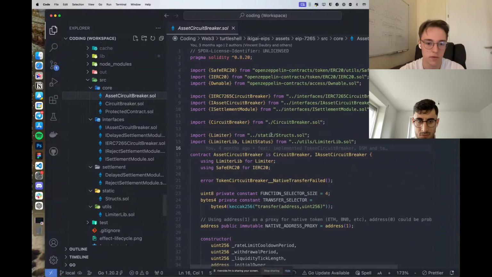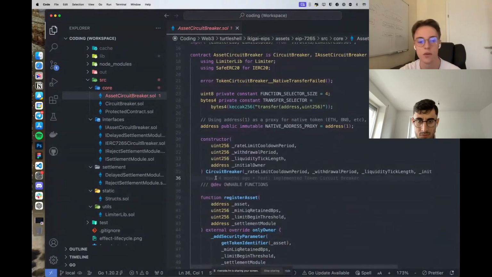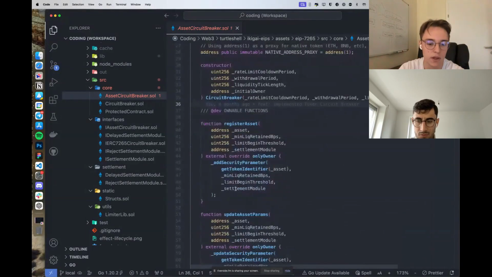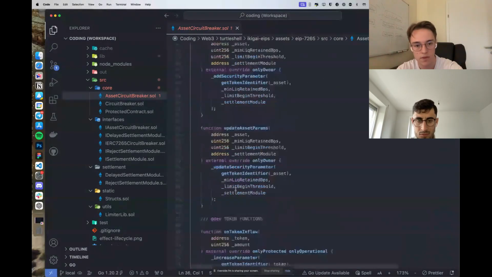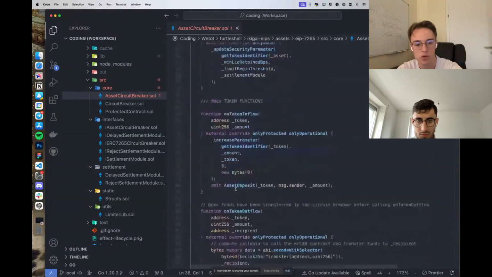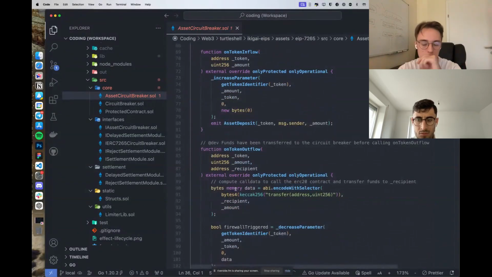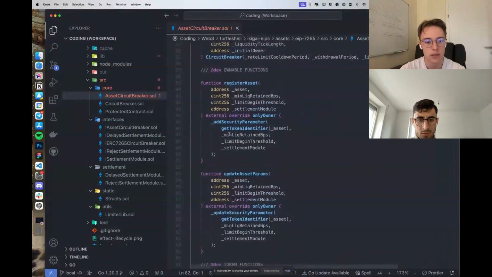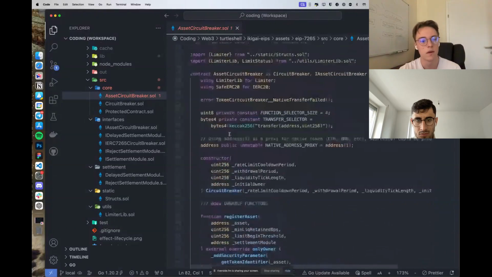But under the hood, what it does is it uses the circuit breaker. By itself, this contract is a circuit breaker. It inherits all the functionality, but it just has wrappers around every single operation and some special operations as well to make it easier for you to do that out of the box. Because, as I said, this was the default implementation at first, actually, on the EIP.